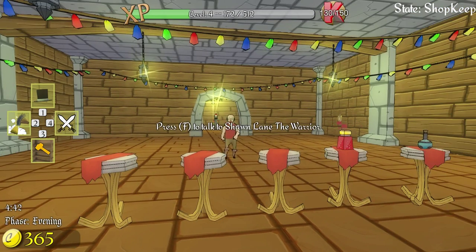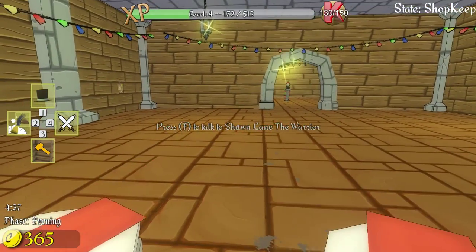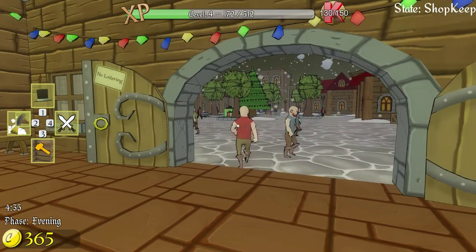Why are you going over there? There is nothing over there. Sean Lane, you're a bit of an idiot. Thanks for the shit.